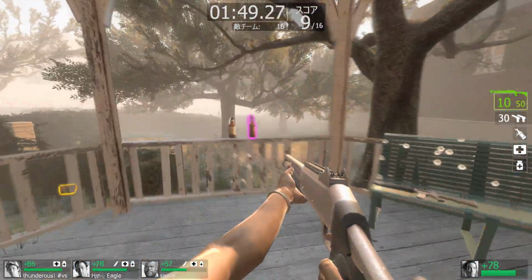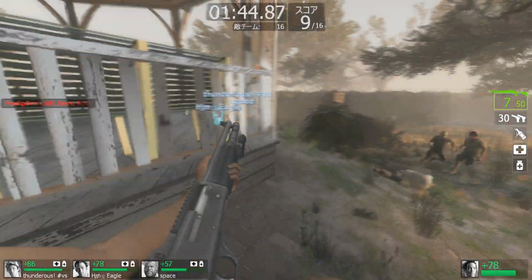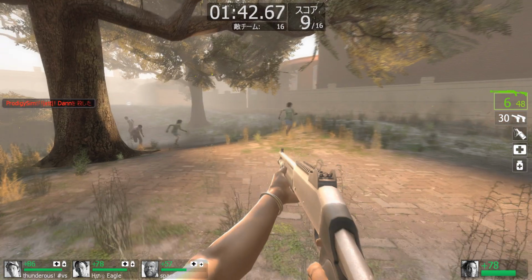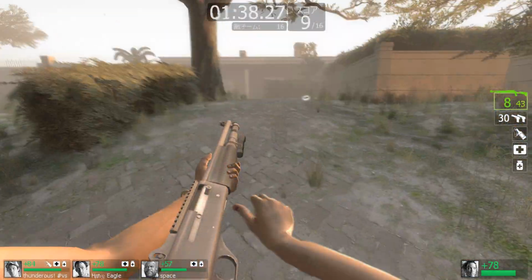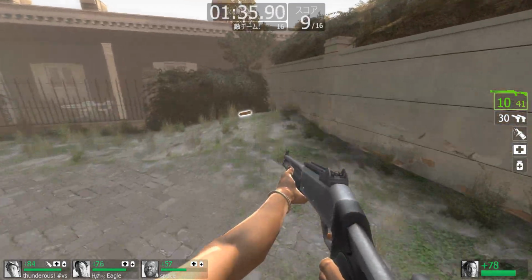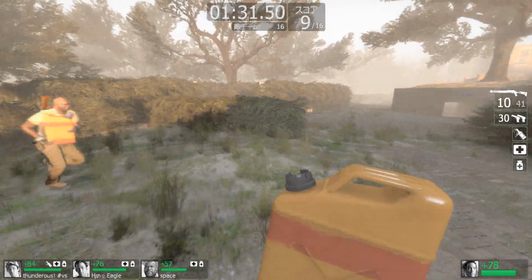Thunderous not taking down the smoker, but he should go down to my auto shotgun just fine. We did get that boom out and deployed another pipe bomb. Now I'm going to grab the last corner can over here, and we should be able to bring these in, and then we've just got the far corner 4 cans to go for, which we should be able to get in 1 swoop, no problem.